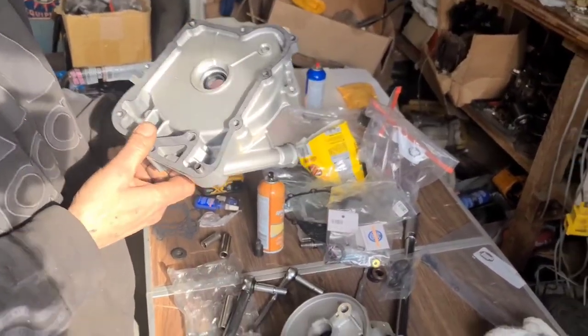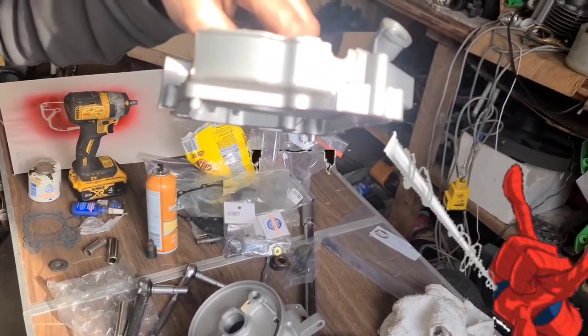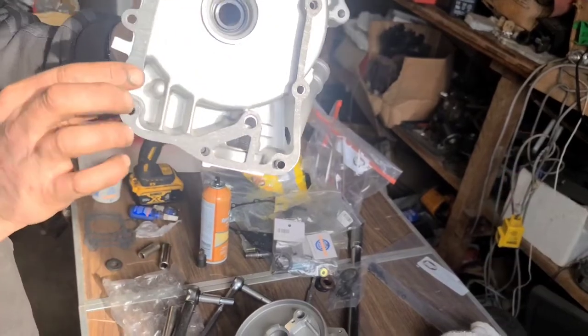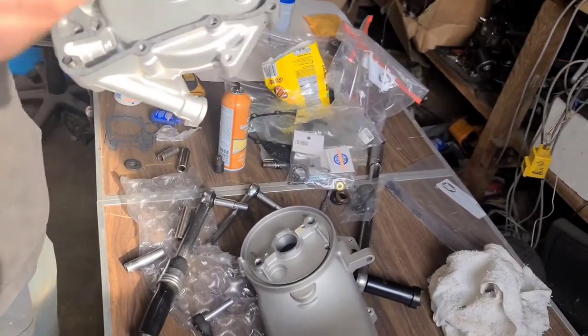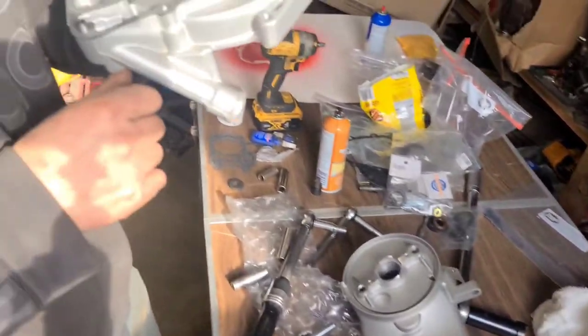There's a sticky icky, guys. Check this out. Look at that. The gasket will not come off, it won't slip, it won't move or nothing. I mean, that sucker is on there. It's on it, man. It's stuck. It's hooked on phonics. It is stuck. It likes it like that, don't it?